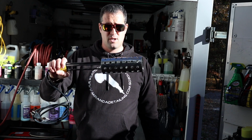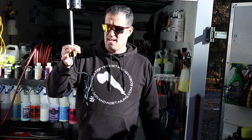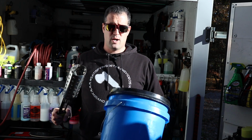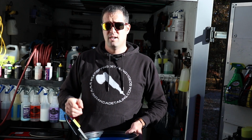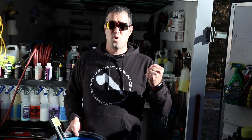Again, just use it with caution, be smart about water, but this thing is all sealed in. If you look at it, it's all sealed up and it's designed to use with water. This thing has saved us so many cold days where we're dunking our hands into water. Yeah, we do use the black nitrile gloves, and we even have thicker gloves that we use when we're washing, because you don't want your hands to be in and out of water and then getting cold as well.